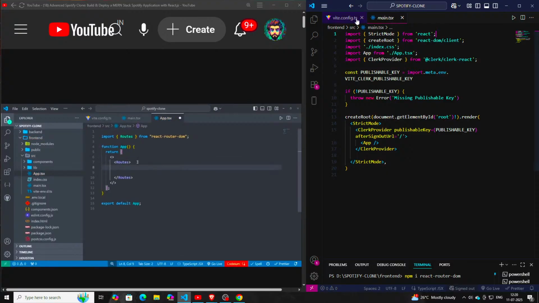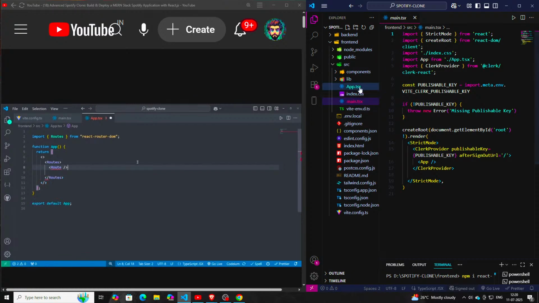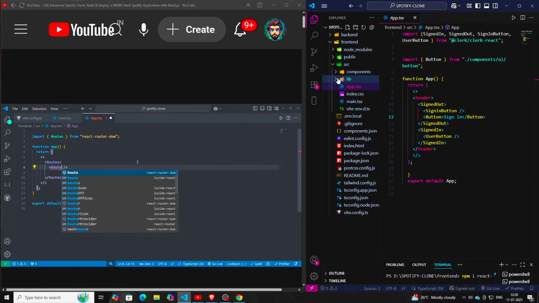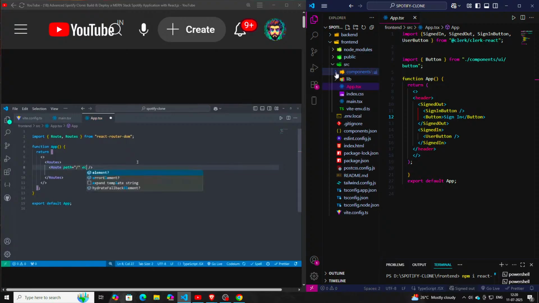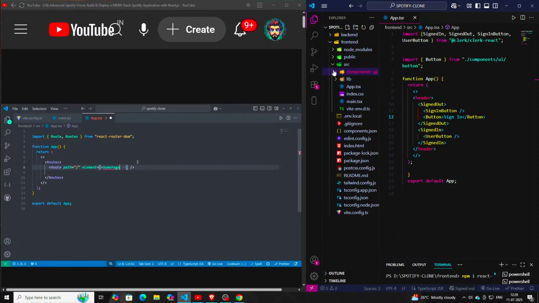And I will just kill the left hand side. Let's say route, and also import this from the same place. If we visit the home page, we would like to call an element called home page. This is something that we'll create just in a second.